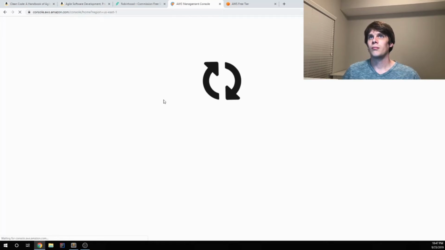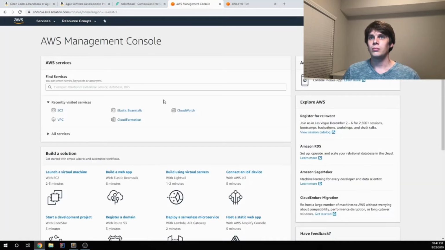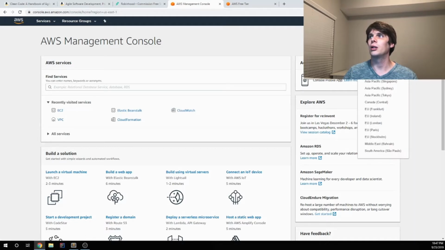And this is our console. From this, we can go to any services that are offered by AWS and start instances, create databases, create repositories, all of those services. One thing to note, this is your region that your services live in.